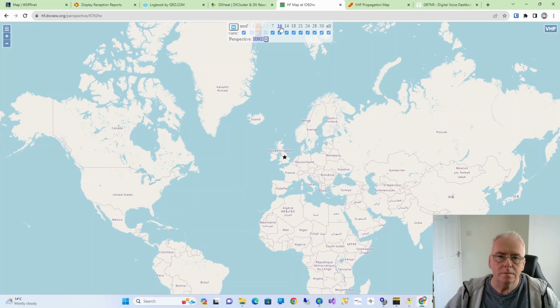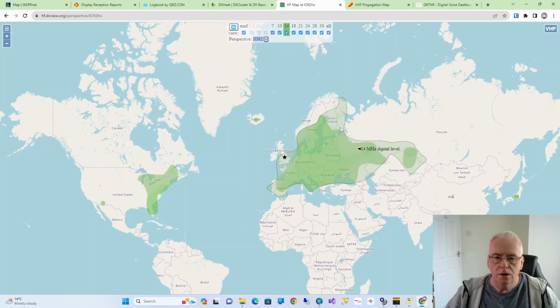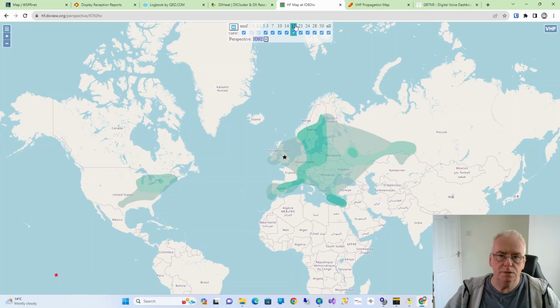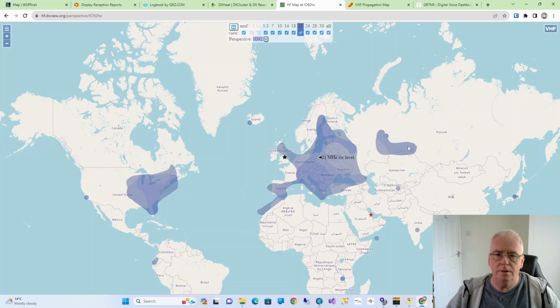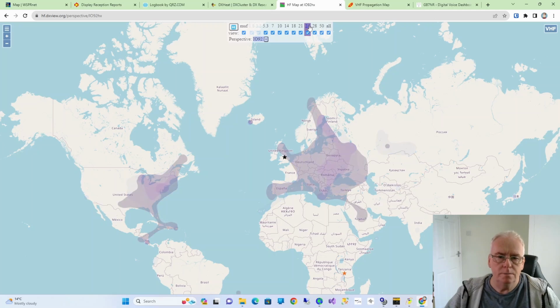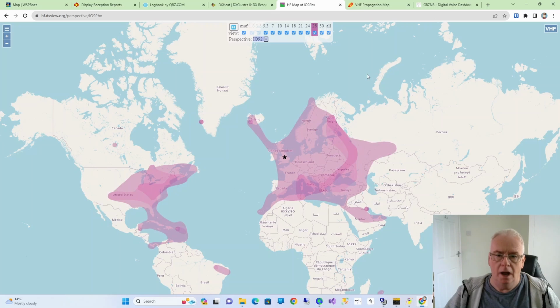And it's dead. We can have a look on 20, and that's very active. So it's quite hard to see the difference between the colours here, but if you hover over them, it'll tell you whether it's SSB, digital, or Morse. So CW only for the States. 18 megs, 17 metres. So again, similar areas, but these will change according to time of day, temperature, weather, band, you name it. So I believe this works off reports, although I couldn't swear to it.